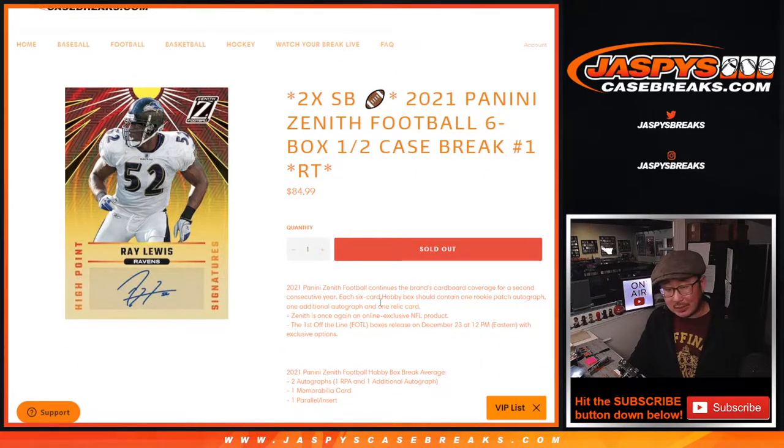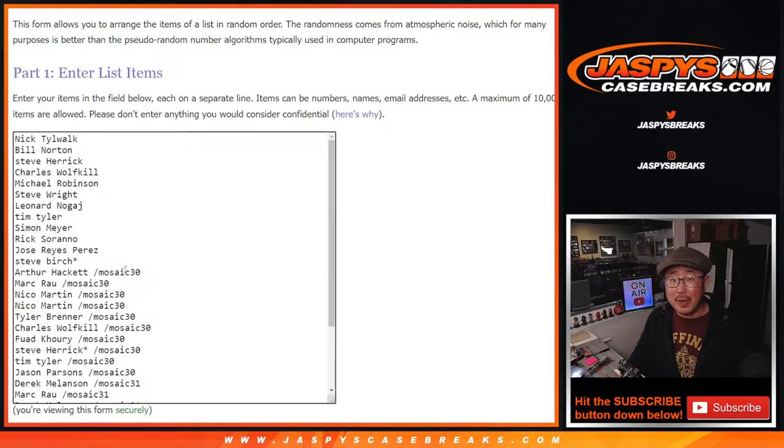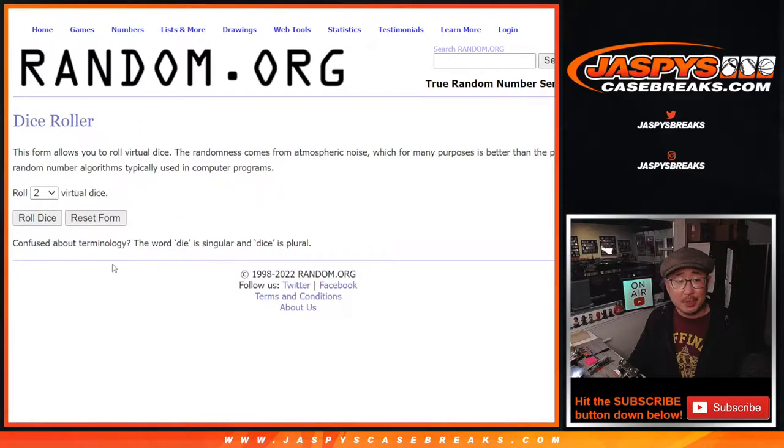There's only six cards a pack here, a box, so all cards are going to ship, even though it doesn't say that. Big thanks to this group here. Thanks to the people who bought their spots straight up. And then congrats again to the people who won their spots. All 32 football teams are in. Let's go. Let's roll it.